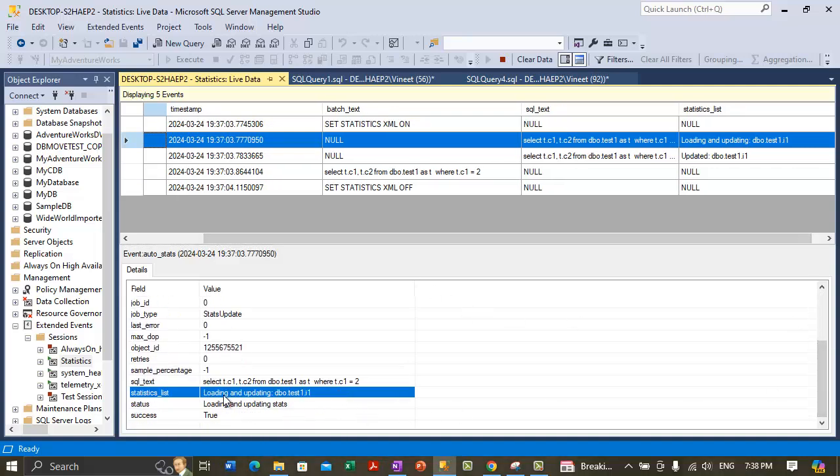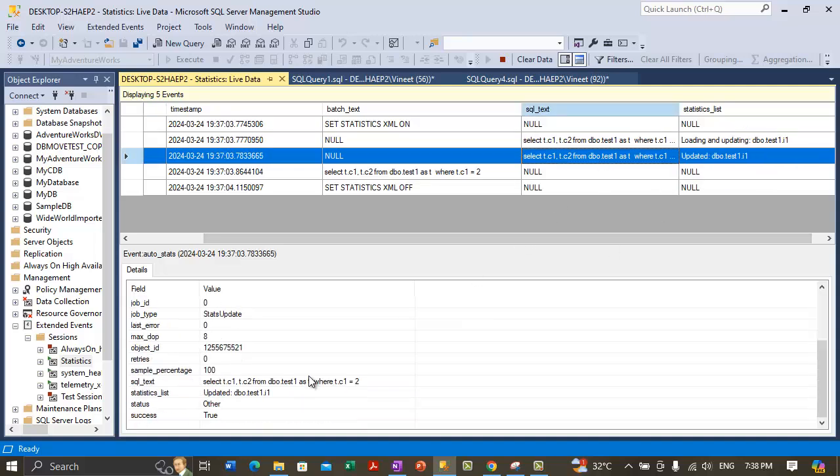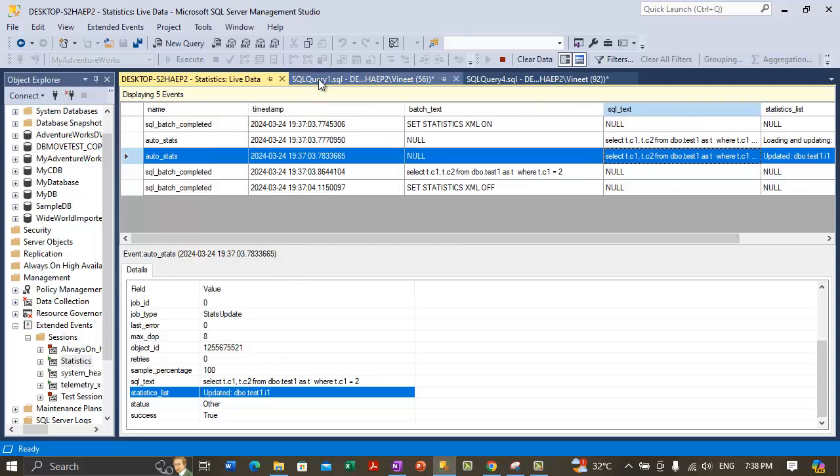So here it is saying loading and updating the index statistics for the index. All right. And the second statement is showing that the update operation has completed. So it has updated the statistics built on the index column on the dbo.test table. So guys, you saw the difference when we select a large number of data or a small number of data from a table. The difference in terms of whether the stats will be rebuilt or not. So in the case a large amount of data is manipulated, stats get automatically rebuilt. But if we fetch or update or insert or delete a small amount of data, stats would not get automatically updated.